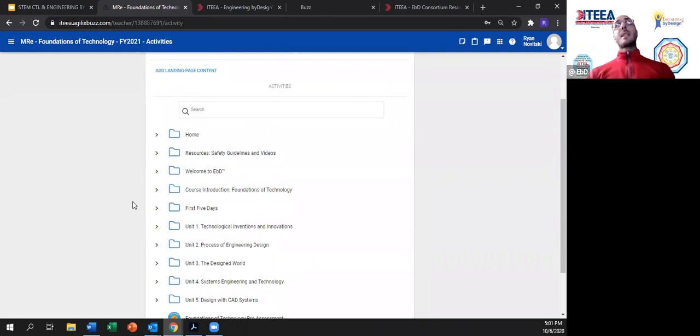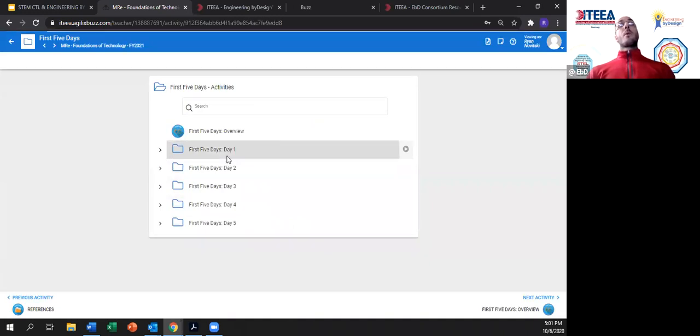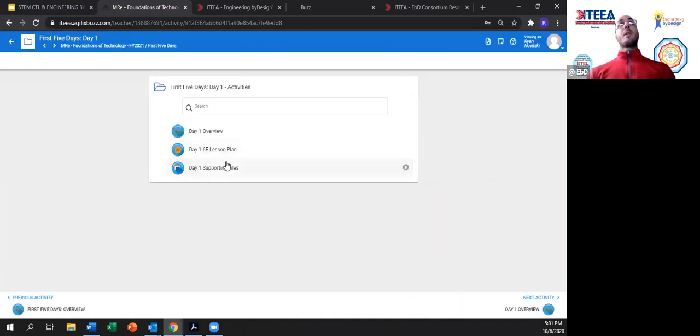And I'm going to give a specific example out of one of our units and out of one of our learning cycles on how to do just that. Every single one of our courses, though, in the beginning of a year has a first 5 days. So that's talking about what's going to be done for the first 5 days of school. First day consists of doing a problem-solving activity.